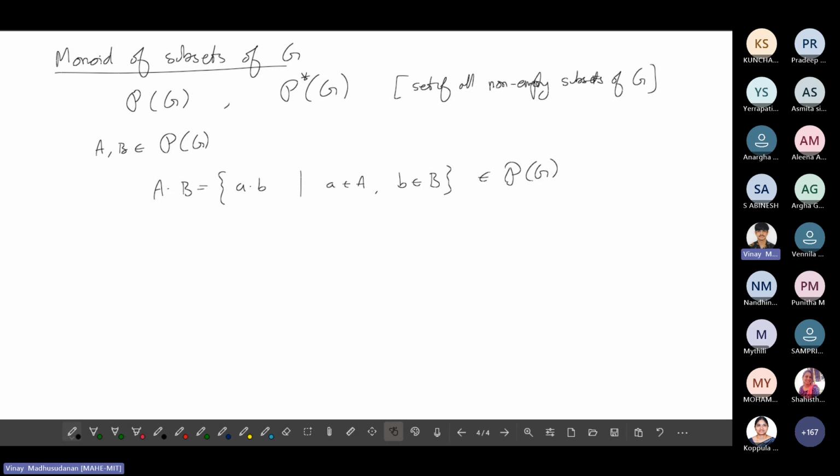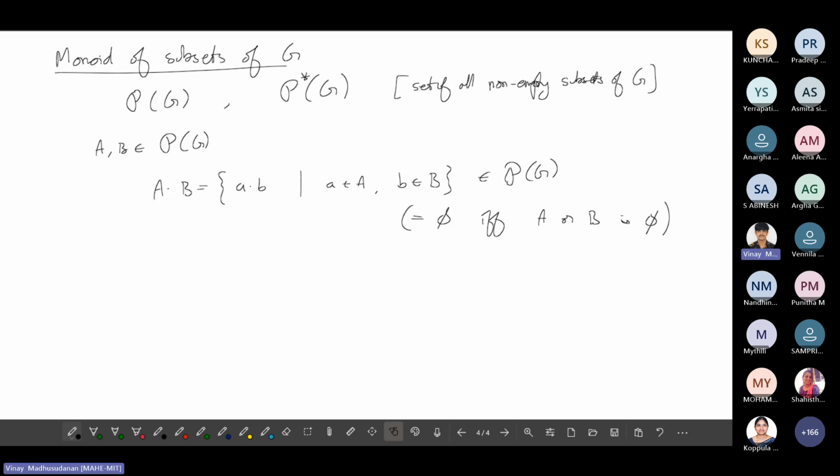If A or B is empty, then what is this? This is also empty because it doesn't have elements to take, right? So by the usual conventions, this is equal to phi if and only if A or B is phi. If you have some element in A and some element of B, you will have to get some element. There is no way elements can annihilate each other and vanish, right? So this is empty if and only if that. So even if you take this part, dot is a binary operation on this as well, correct?